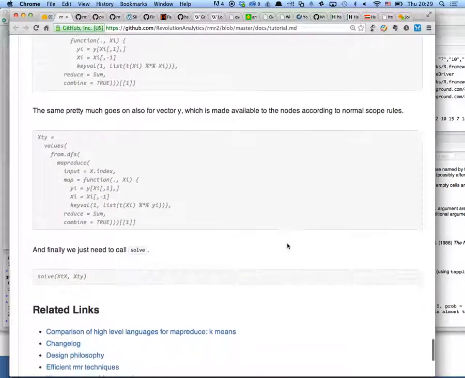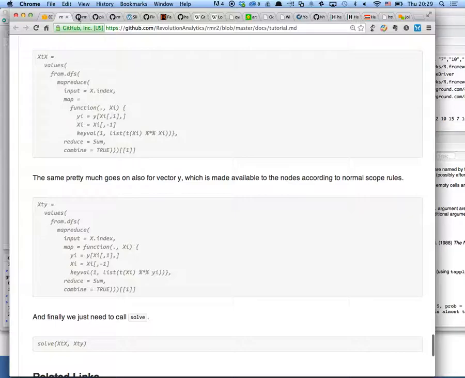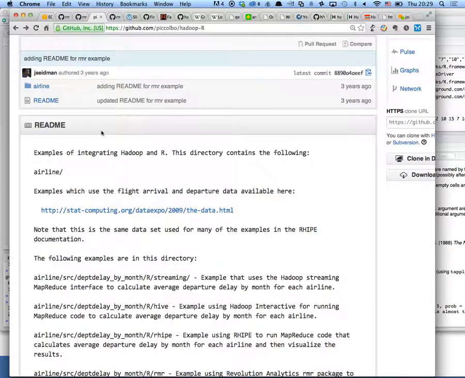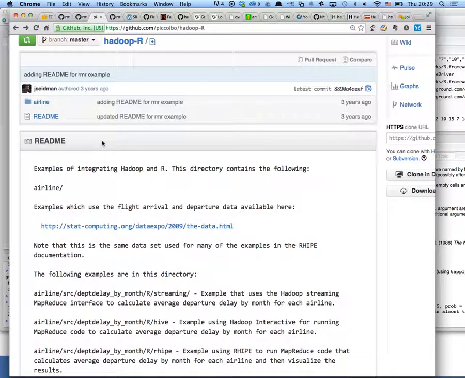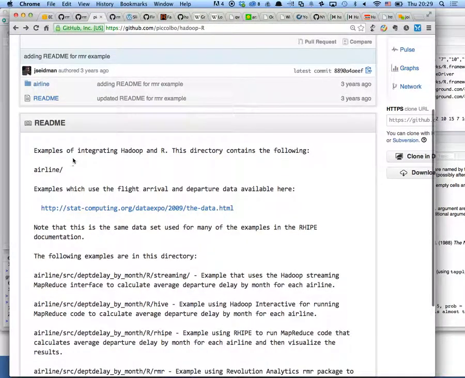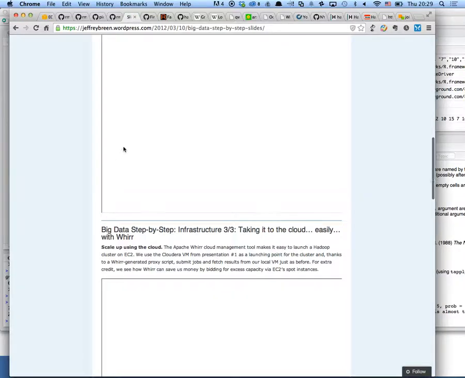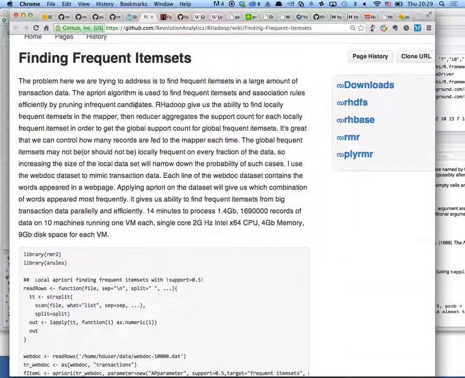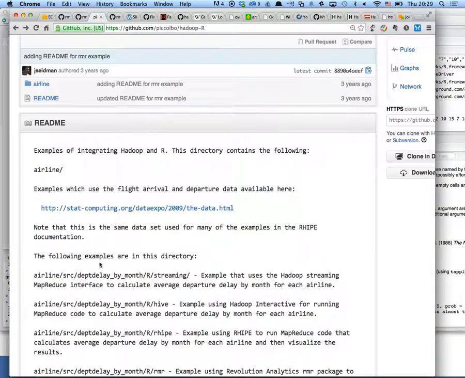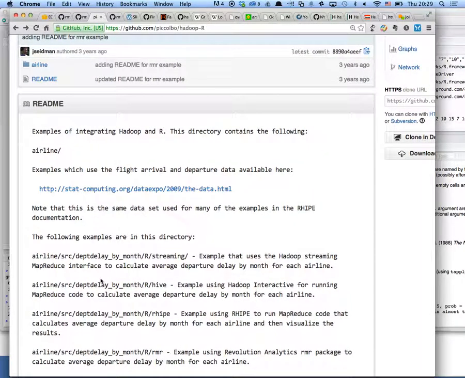Okay, so I will show one more example. There is a famous dataset called airline. You can get this from the web. I think it's 20 years of airline data, like the scheduled departure time and arrival time, when they actually left, and so on.